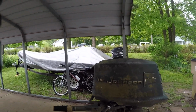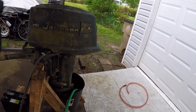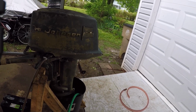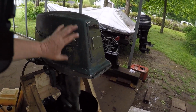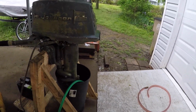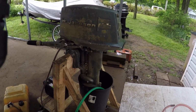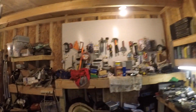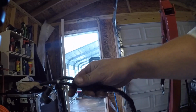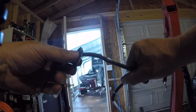But yeah, I replaced both spark plug wires because I had an old wire, put it on number 1, so I just swapped the wires, and then I got spark on both of them. I just pulled the plugs out, pulled on it, and figured out I was getting spark. The plug wires were shot, man. I think I got them up here actually. Just kind of threw it up here. So yeah, there's the whole plug wires that came off that engine.